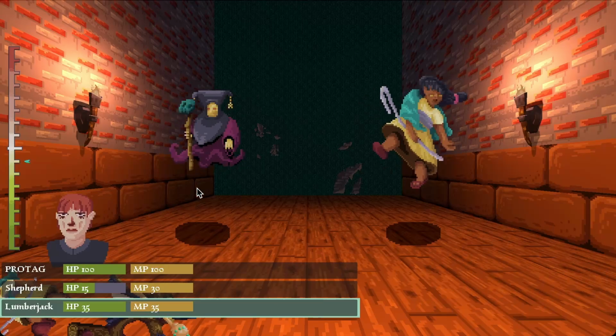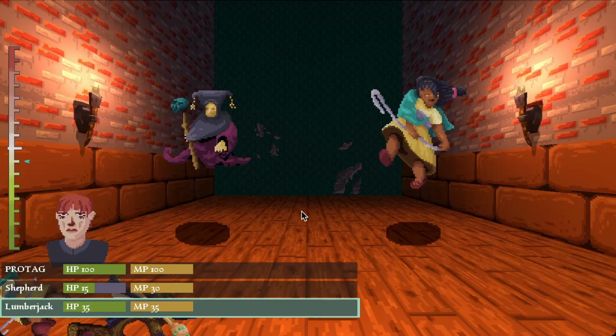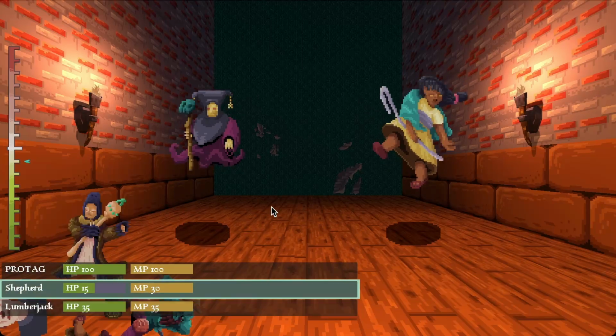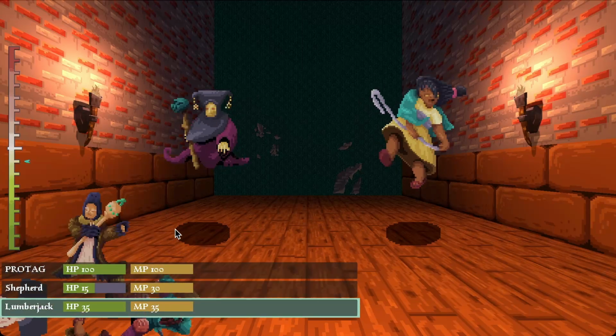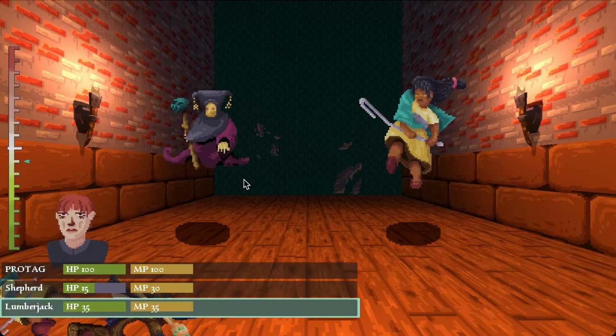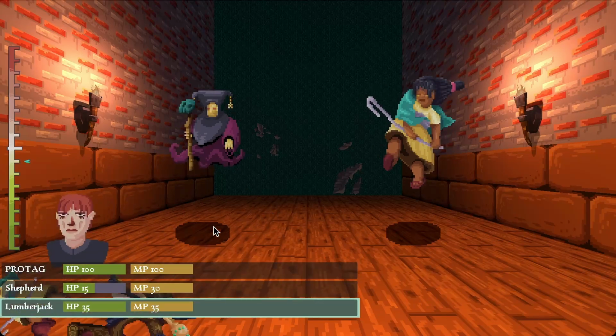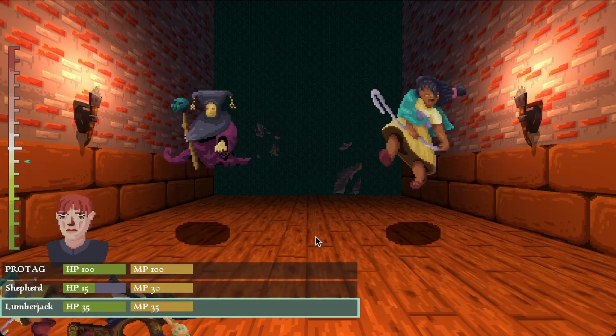So what I think I'm going to do instead is, let's say, a single target. They decide to attack this character. Then on your turn, you're cycling through them. But then on their turn, when they attack, it'll swap to the one they're attacking, and I'll play a little animation here for a single target attack.